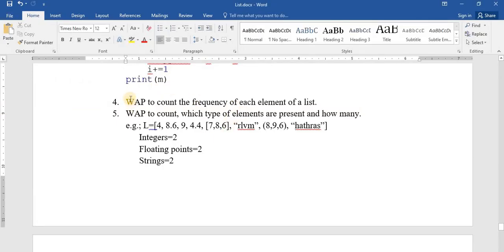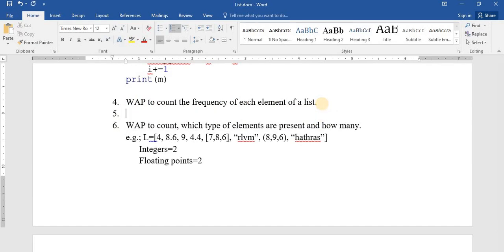In this problem, you have to find the frequency of each element of a list. Let's see how. For example, in your list you have elements like 12, 14, 15, 10, 12, 14, 13, and so on.